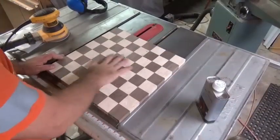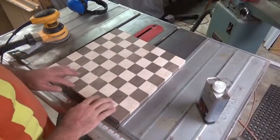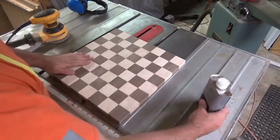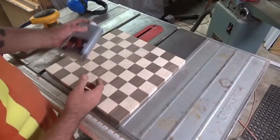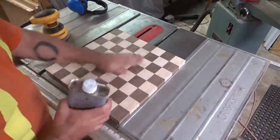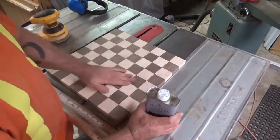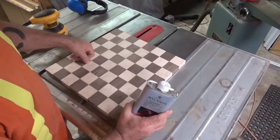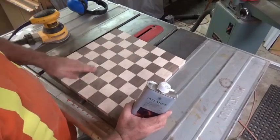So I've got this sanded just to 60 grit at the moment, just to get rid of the glue and any little tiny ridges that were in there from going through the thickness planer. So what I'm going to do now is use cellulose sanding sealer from Mylands. Basically, I'm going to coat the whole surface in that, allow that to dry, and then sand it some more. What that's going to do is seal the wood, fill in any slight imperfections or any of the pores, and give it a much smoother finish.